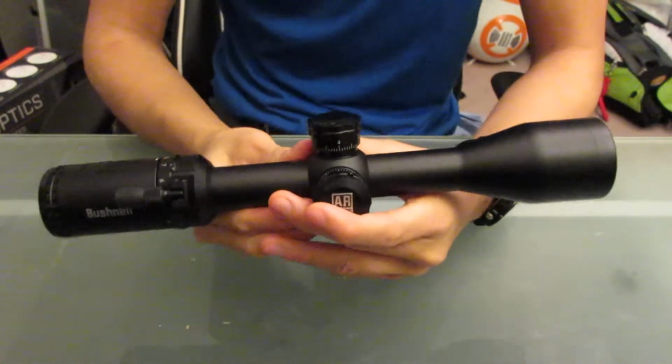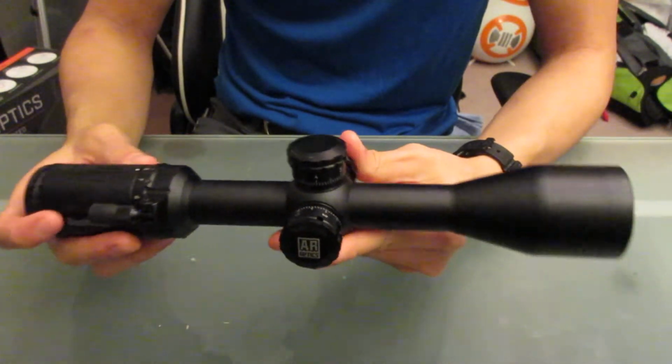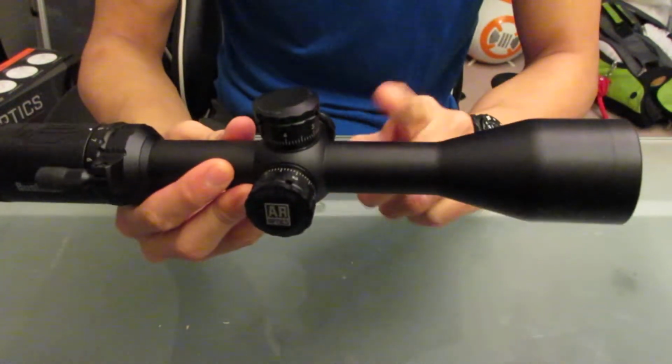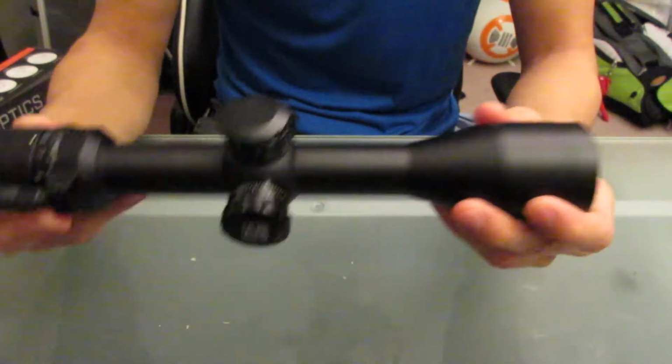The overall finish on this scope, hopefully you can tell in the lighting, it's kind of like a matte finish. It's not that glossy, which is kind of nice too. And that is basically it for external features. 1-inch diameter body tube, so really easy obviously to find any sort of scope mounts.